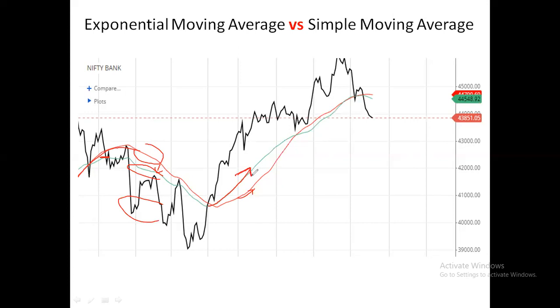So that's why people always tend to look at the exponential moving average. At least it is giving an early indication compared to this, right? So this is giving an indication later and this is giving a little early indication. You might get something better or smoother than this simple moving average. Now, let's understand in detail how exactly we can benefit from this moving average, and have a more detailed look at this one.